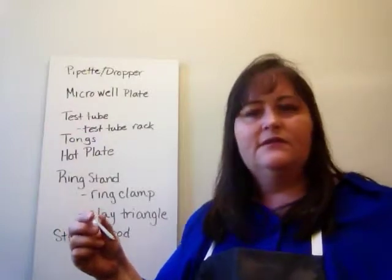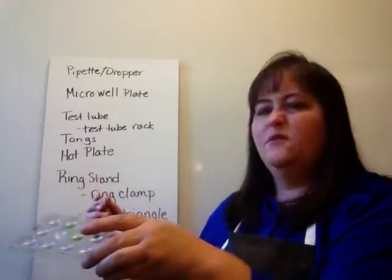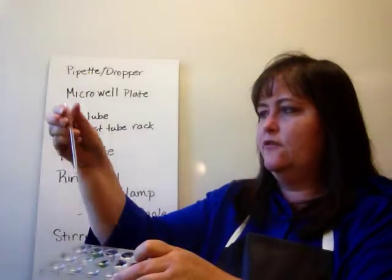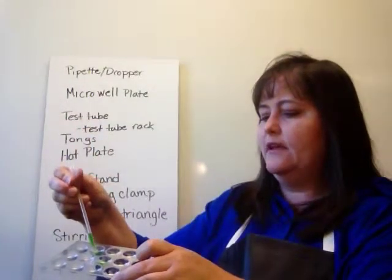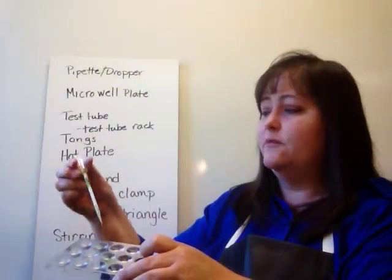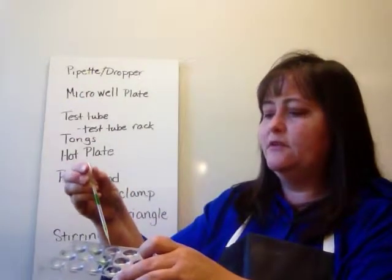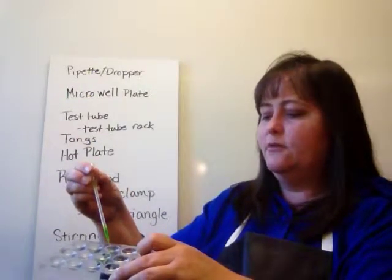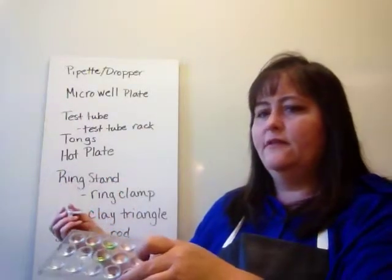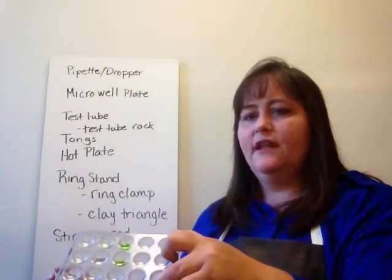One of the ways we use this is with a micro well. This is a micro well plate, and I put some food coloring and water in there just so you could see it a little bit better. If you take the dropper, put it into the micro well, and release the dropper, you're going to pull up a lot of liquid, and one of these micro well plates holds about as much as one of these can hold, a little bit less actually, and you can move it from one place to another. You can either move it to a test tube or a beaker or a flask or whatever you're using, or to another well. And you can see that now we have 3 wells that have liquid in them.